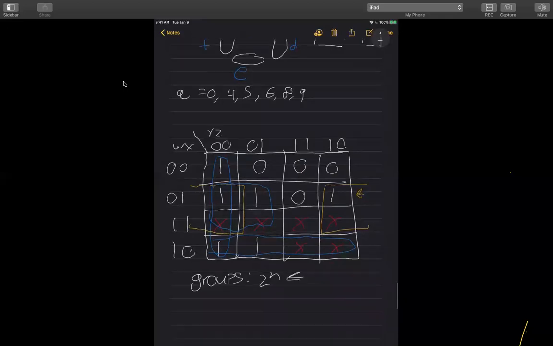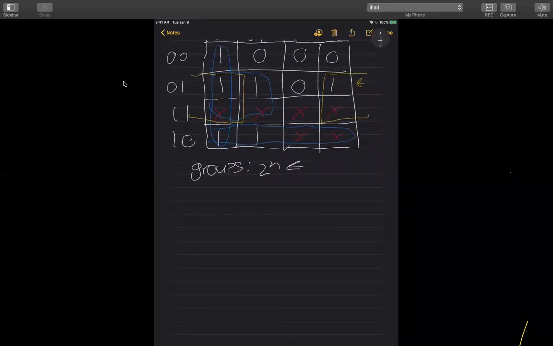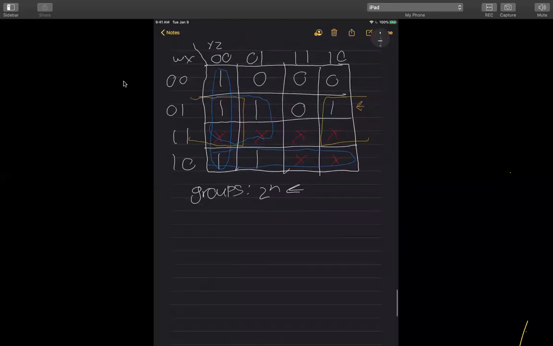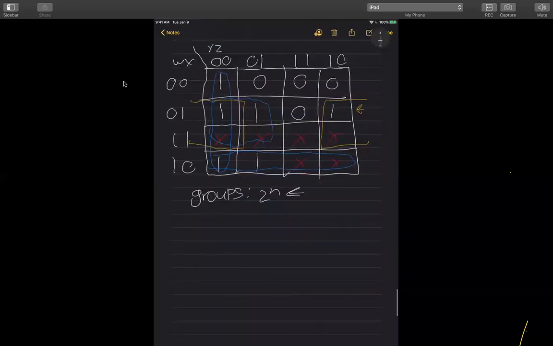Pretty much from here, if you want to, you can use the K-maps and everything. So right here, E turns on F of W, X, Y, and Z.